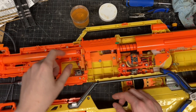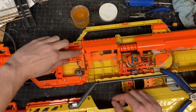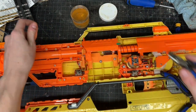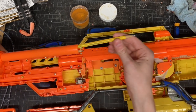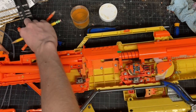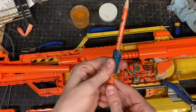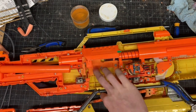I think I've also figured out why it won't fire darts. You see that streamline head sticking out? If I can pull that out of there. Yep. Was that the only one in there? What the fuck? Looks like someone had a jam, tried to use a pencil, lost the pencil in the blaster, tried to use another pencil with a grippy on it. That's not gonna work. Why?